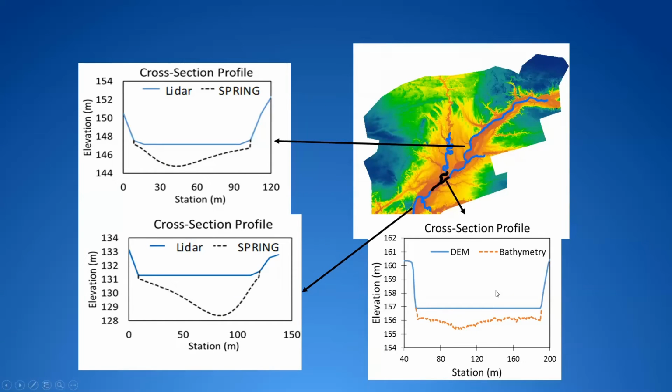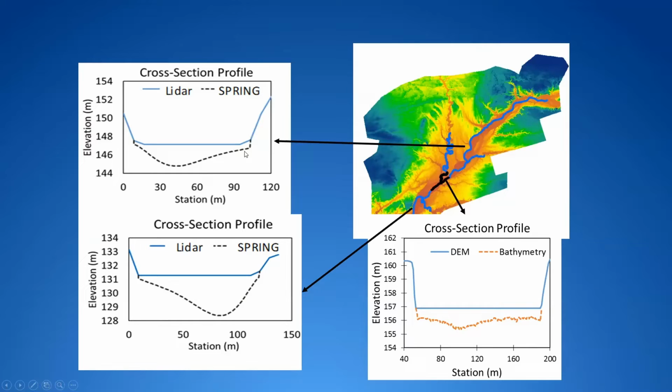So the profile that you see here on the bottom, the orange, this is the measured data. If you have measured data, we will incorporate that into this blue cross section. Many times when we use LiDAR or any DEM, it does not have bathymetry. So where you have bathymetry, we should be able to incorporate that like you see here with the orange points. And at locations where you don't have bathymetry, we will use that calibrated functional surface to create what you see here in the black dashed line.